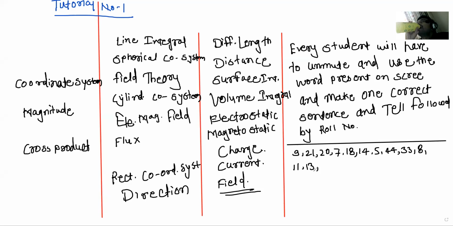Sir, roll number 35. Yes, go ahead. Sir, charge is a wave amplitude at the given distance. It can be expressed as energy. Charge is a...? Can you repeat? Charge is a wave amplitude at a given distance. It can be expressed as energy. Okay. So some information from the internet we are getting now. Sir, roll number 31. Okay, just a minute. Before you, I guess roll number 35 has answered.